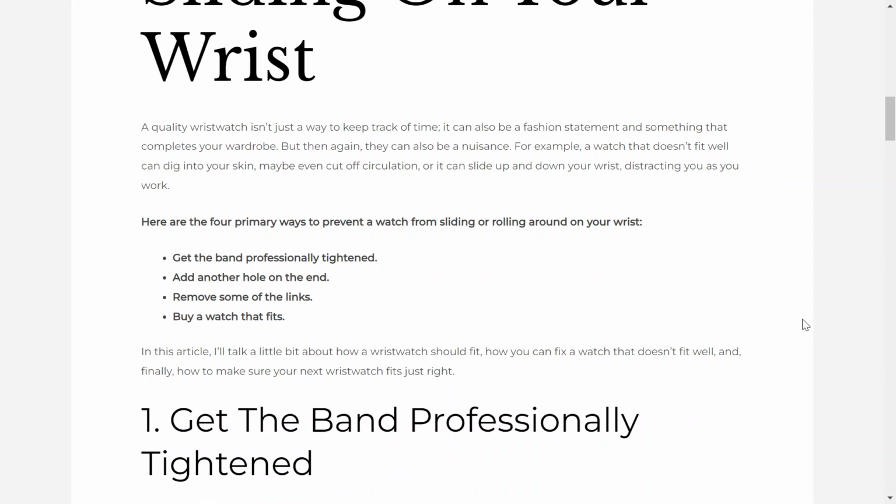A quality wristwatch isn't just a way to keep track of time. It can also be a fashion statement and something that completes your wardrobe. But then again, they can also be a nuisance. For example, a watch that doesn't fit well can dig into your skin, maybe even cut off circulation, or it can slide up and down your wrist, distracting you as you work.